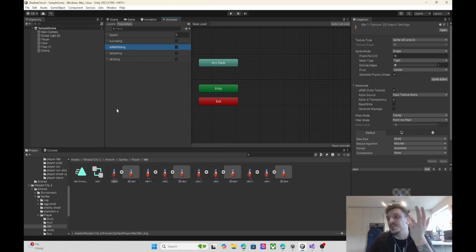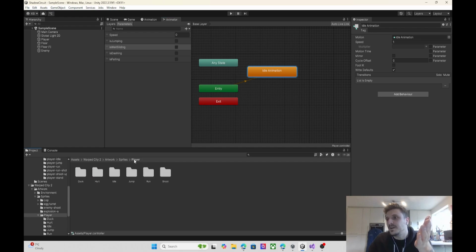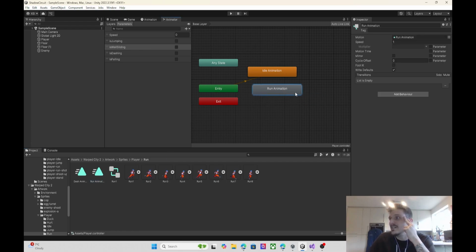Cool. So what I'm going to do is I need my idle animation. So let's drag this in. That is going to be my default state. I need my running animation. So if I go back to player, go back to run, I've got my run and my dash animation here. My run animation is exactly the same animation as my dash animation, but the speed is at 1, and for the dash, I'm going to put 1.5 for now, and we could probably change that to 2 if it is like a double dash kind of thing. It means we can just use the same animation again, but it looks quicker.